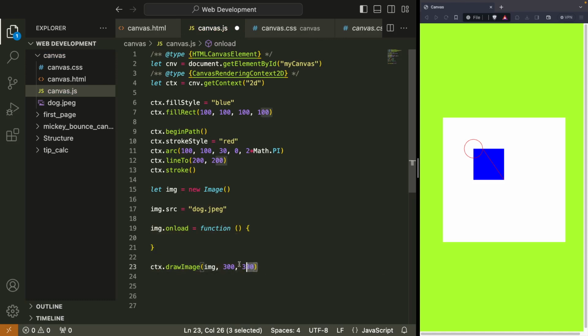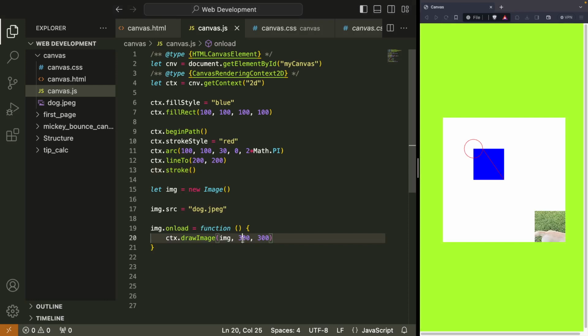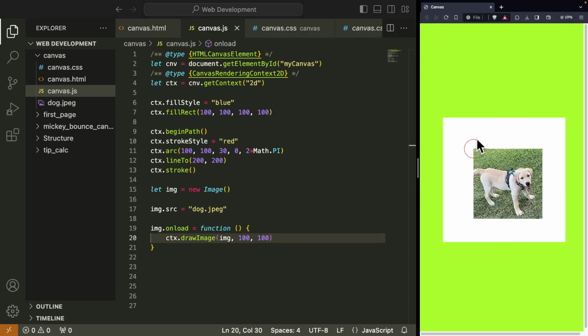And that function is going to try to draw the image. I think I've done that properly. Let's see. Yep, there it is. And that's off the screen too much, so let's go ahead and bring you back onto the screen. And there it is. We haven't talked a lot about functions. We're going to do that next. But I wanted just to show you how you can get an image onto your canvas as well. And you needed this onload to sort of allow the image to happen on the screen.